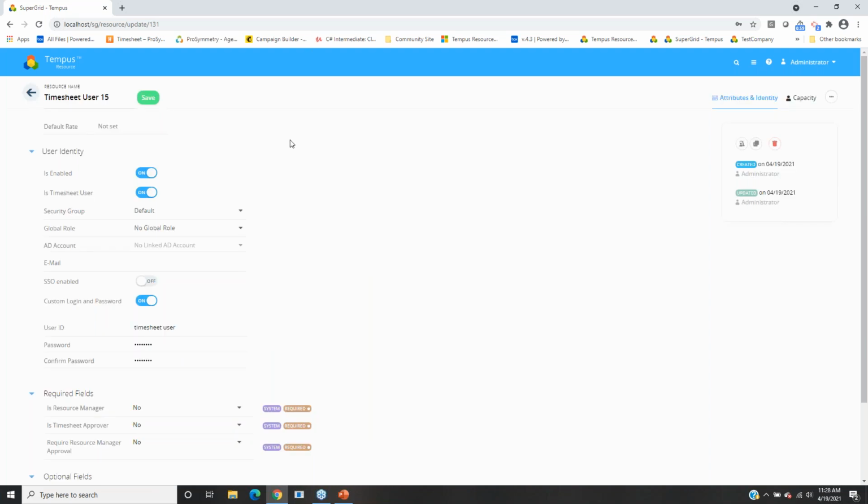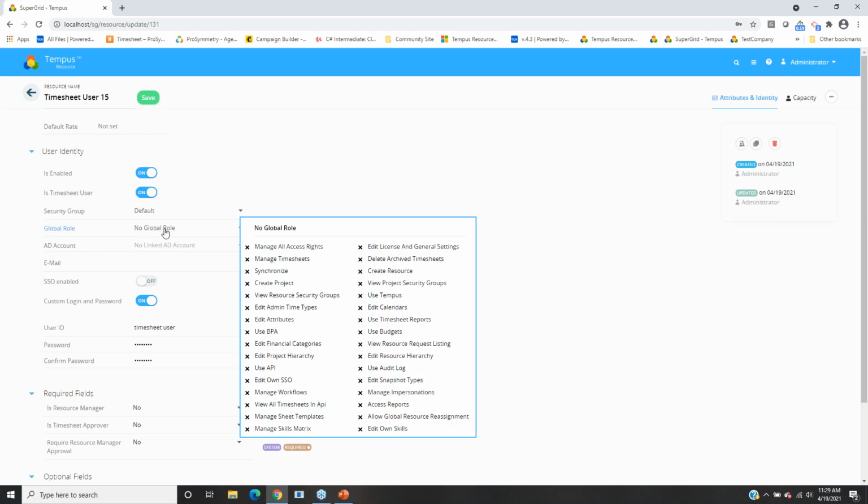And the last thing I just want to mention as well is if your users are strictly timesheet users, so they'll only be going into Tempus to fill out their timesheet, I would highly recommend keeping your global role set to no global role. It's perfectly fine if you have a different global role set up, but if they really only should be using their timesheets and they shouldn't be seeing projects or resource management or any of the other tiles that some of your higher permission users have within the system, you want to make sure this is set to no global role, which will only give them access to that My Timesheets tab that we'll see here in a little bit.